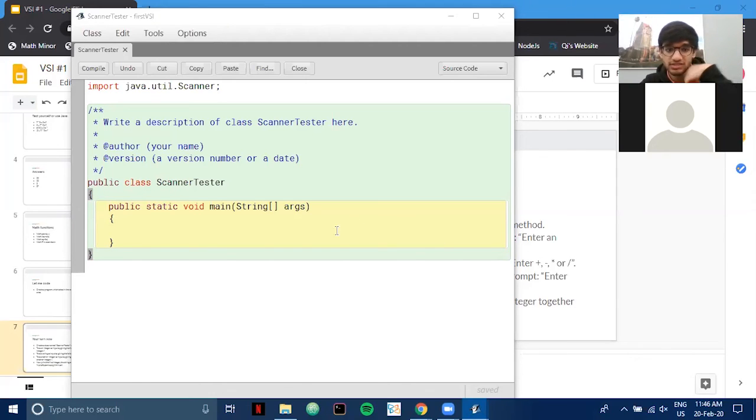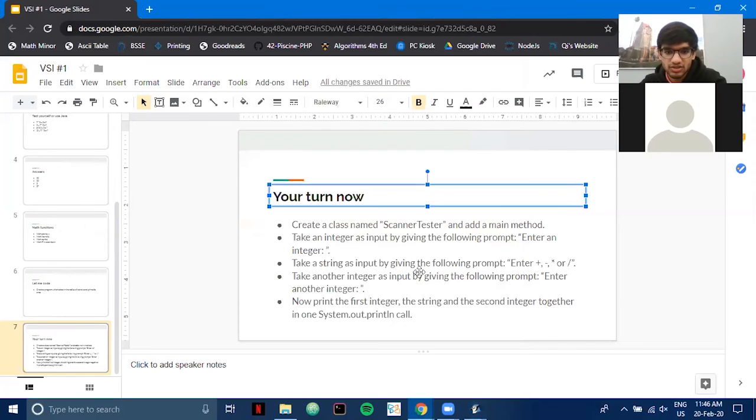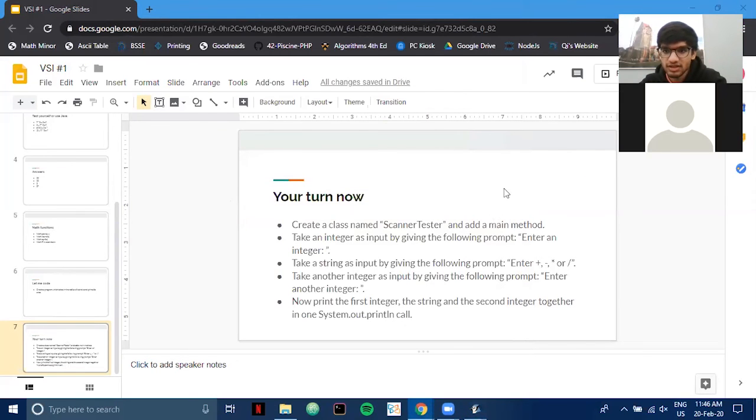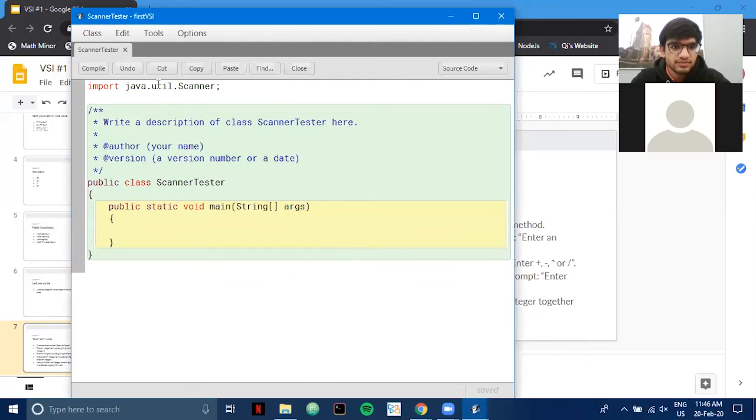Okay. So I'll just solve this problem and then see if you guys understand, and if you have any questions, you can ask me. So the first prompt would be print. You don't want to say println because it goes over to the next line after this is printed. Basically, you want the user input to show up right next to the line. So you just use print for the prompts. And then it says enter an integer.